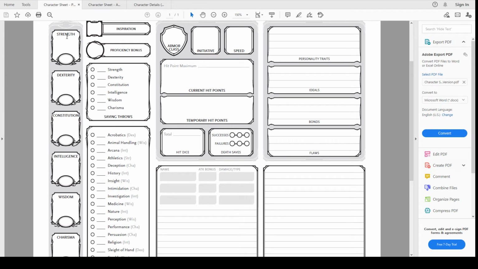Now, I brought up earlier that different races have different bonuses, and this is one of the biggest ones. Nearly every race will give you a +2 bonus to a specific stat, and a +1 bonus to another stat. So let's say that you roll your stats, and you assign them to your stats, and you have a 17 in strength.